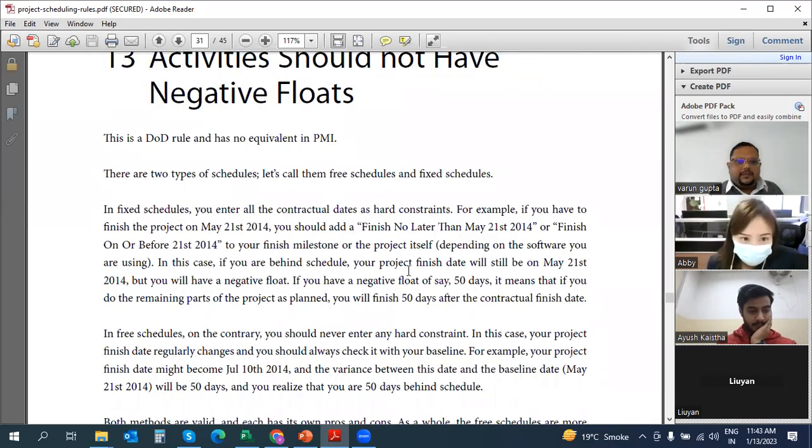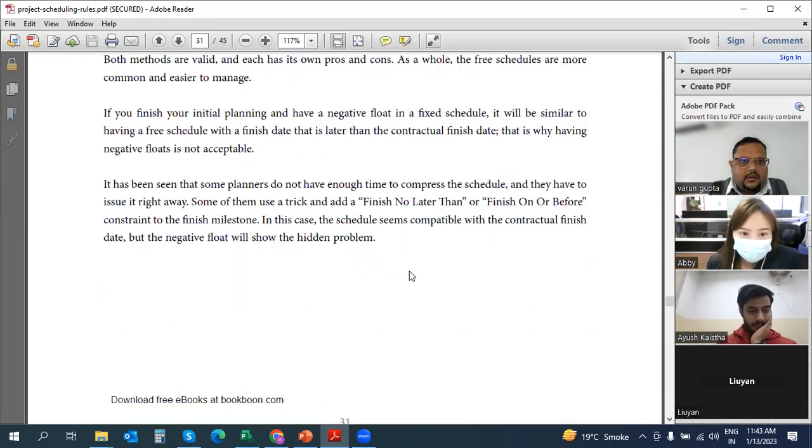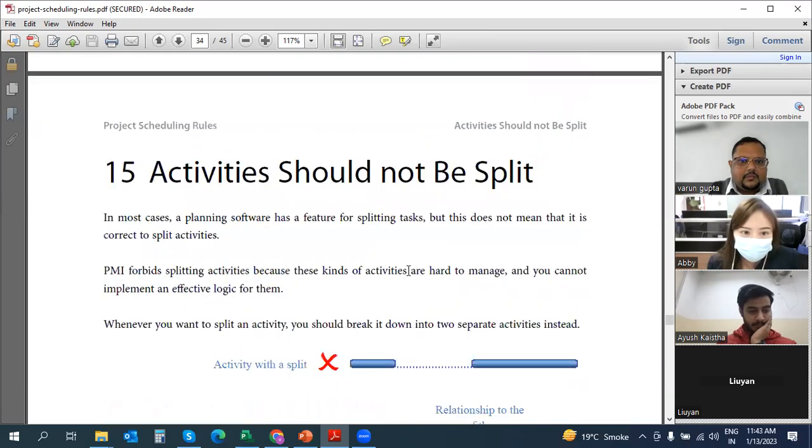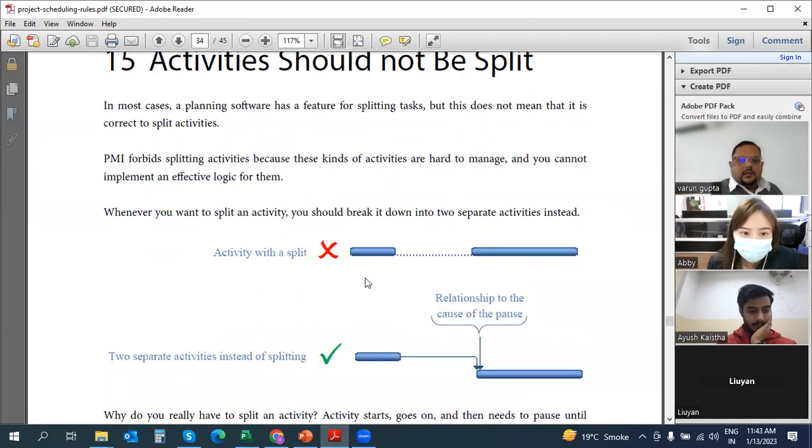Activities should not have negative floats, right? Now, this is a little advanced concept, so I'll take it up later. And long floats, float we will discuss again, maybe in the next session. And they should not be split. If you have one activity, then a dotted line and then another part, this split is not advisable.